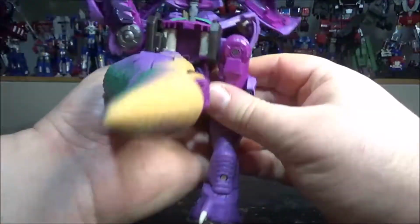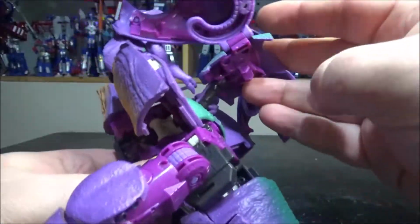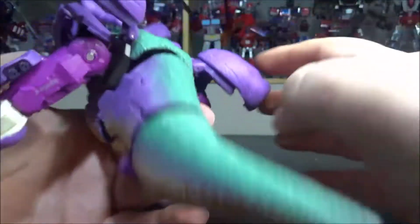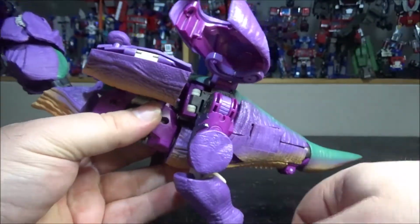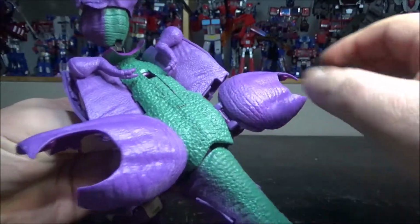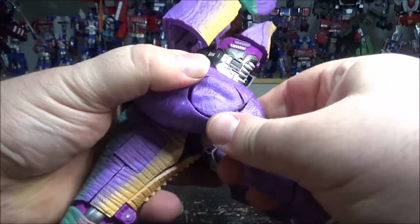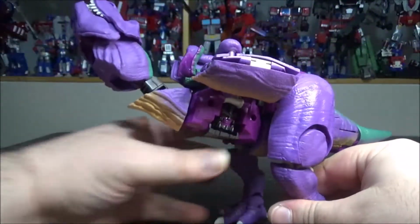All right, so now you bring the legs down, bring the tail up like this, bring the leg down, and now you can peg this part right here on top of it. And one goes in, the other's already in, so that's perfect. Bring these legs straight down, straighten up these panels like this, and clamp it in like this on each side. So now you have the legs done. Make sure the panels are lining up. So you have this configuration now.